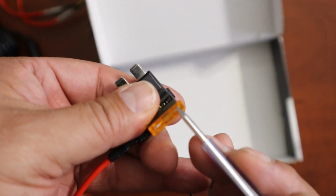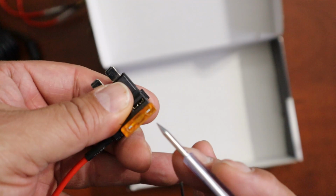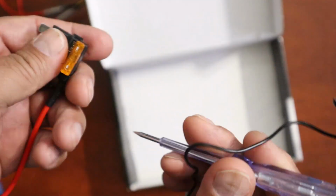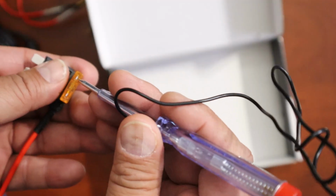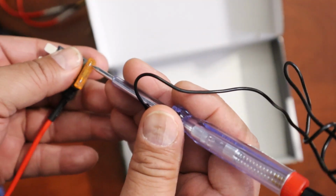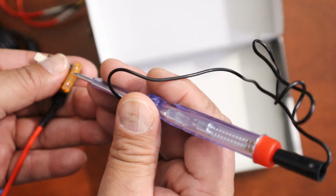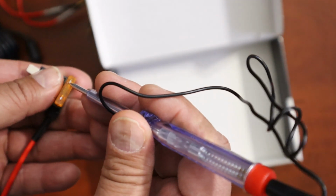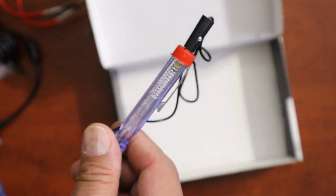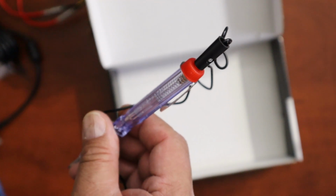Just a little note, if you test this side has power and this side doesn't, it usually means you have a bad fuse, but you really just need to test one side. When you're testing that, this should light up if there's power in there. When you're looking for a constant fuse, you just touch one side and it should light up. Now for a switch fuse, if it doesn't light up, well that's good, because all you got to do now is start your vehicle, put your circuit tester on there, and if it lights up, then that's the one you need. So this is one of the best things I like about this. And for the price of this hardwire kit, this is pretty outstanding.